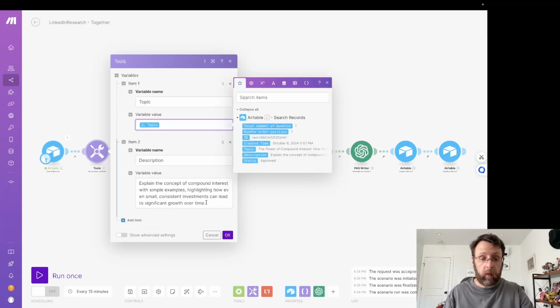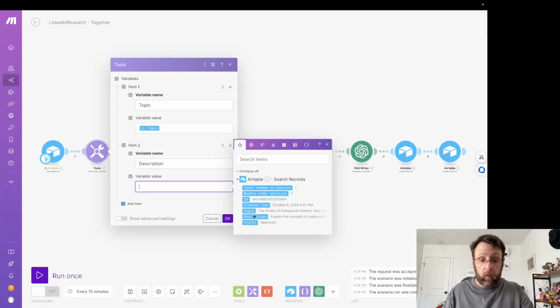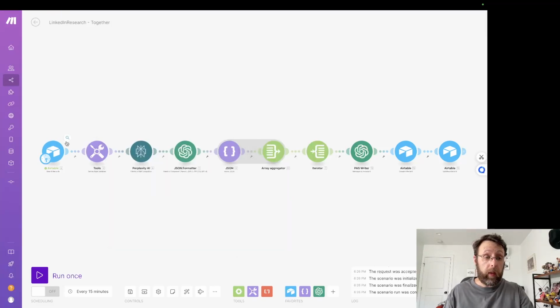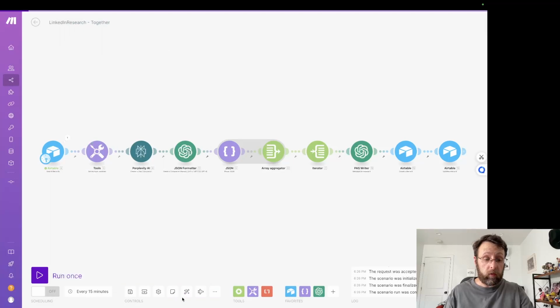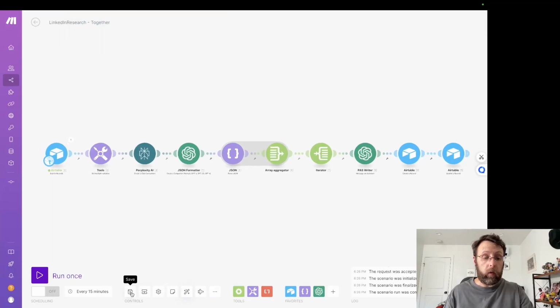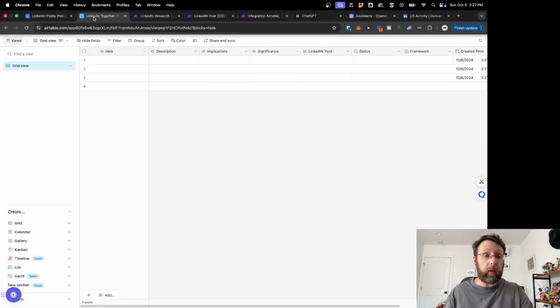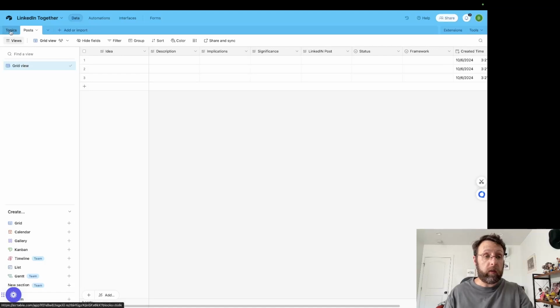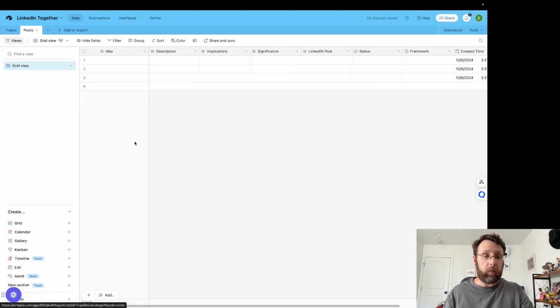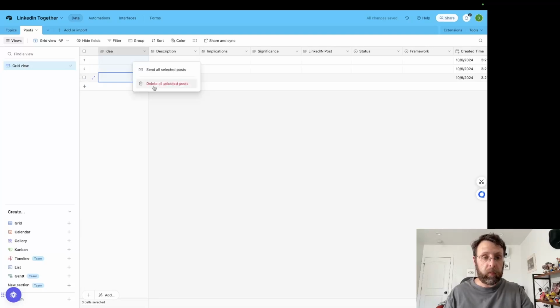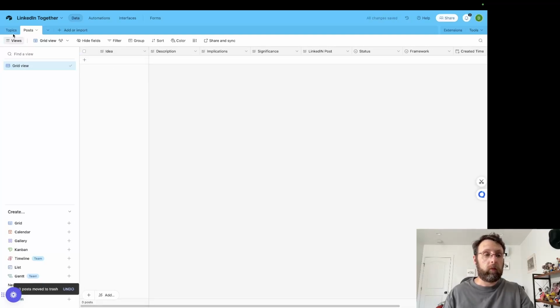So we can just go ahead now, and what's really cool is now if we go here and go to topic, we can link this up to description, and we can click OK. And actually what we'll do here is change this limit to 2, just so we can see what this is like. We'll auto align, we'll click save, and now if we go back into here, linked in together, when we go to our topics, we can actually approve both of these. And I'm just going to delete these 3 rows because we don't need these records right here. So we can start totally fresh.